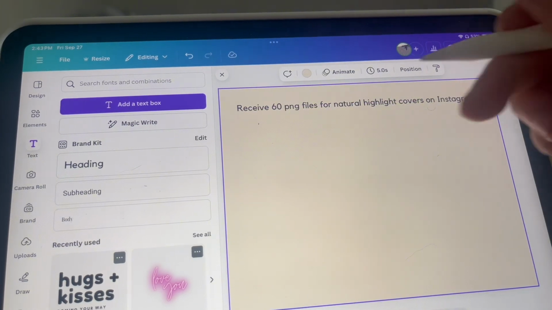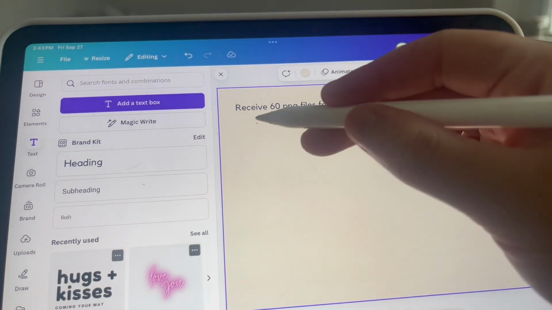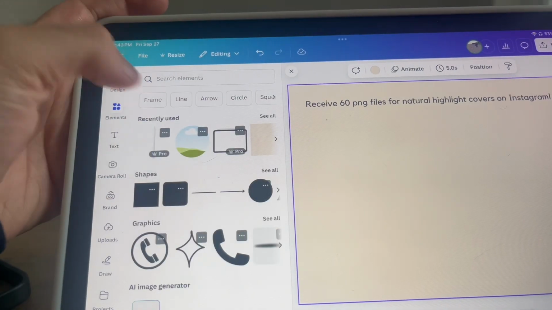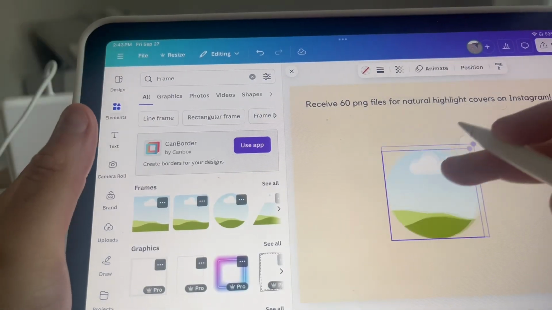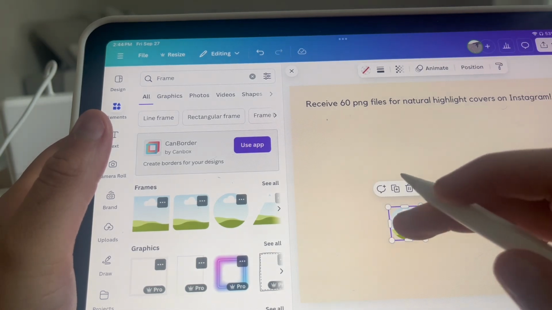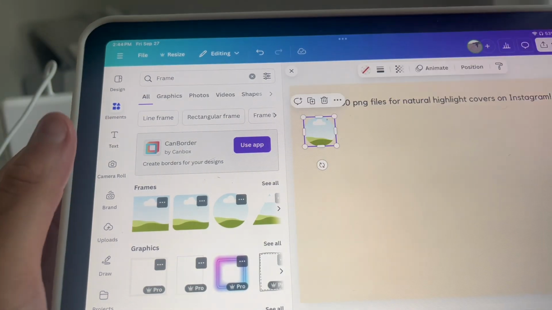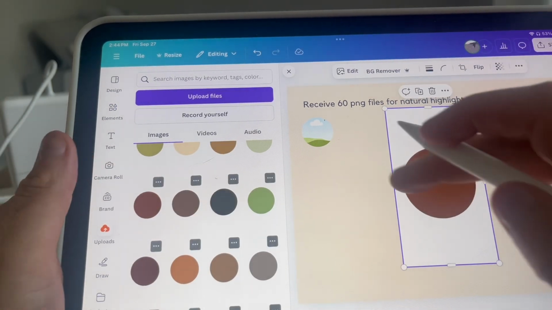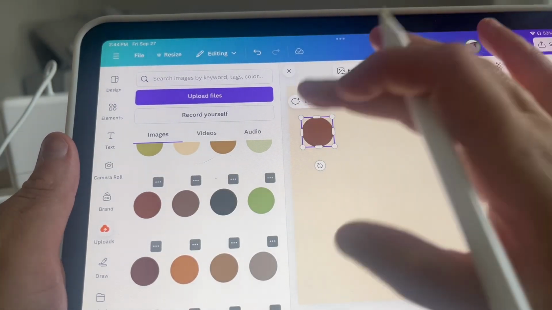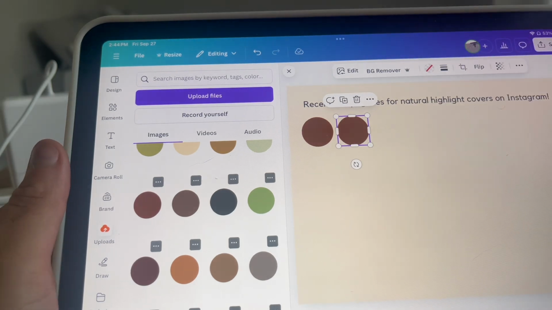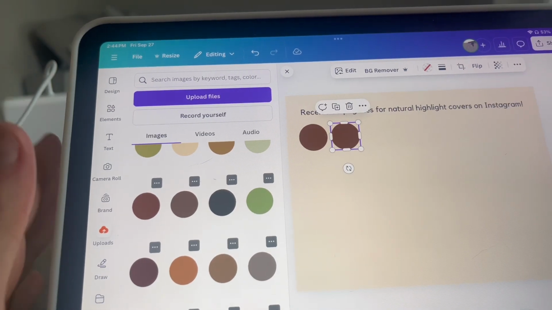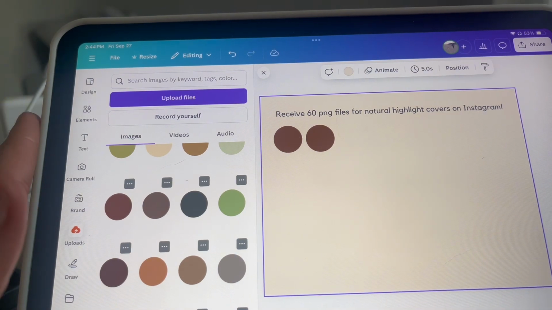From there, on this page, what I tend to do is show all 60. So again, you go into elements and we go to frame and we add that same frame, we make it smaller, and it basically depends on how many you have. You just have to keep sizing it depending on how many you have. And again, we go into our photos and we upload them here, and then we just duplicate it and drag it across the whole row until all 60 are on this page. That's all I tend to do for the second page. I just like to showcase what you're getting, and that is as simple as that.